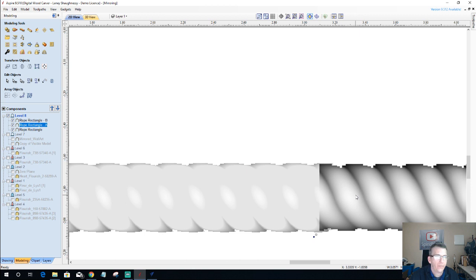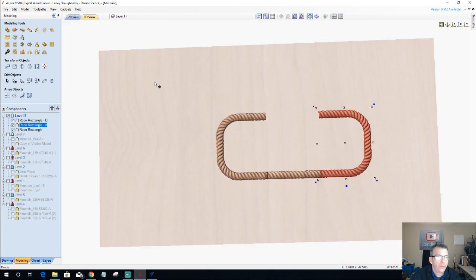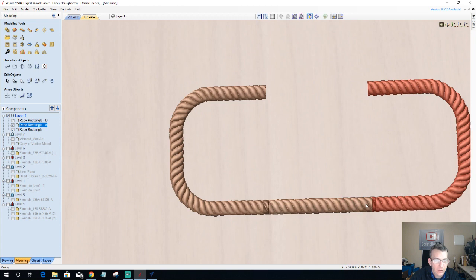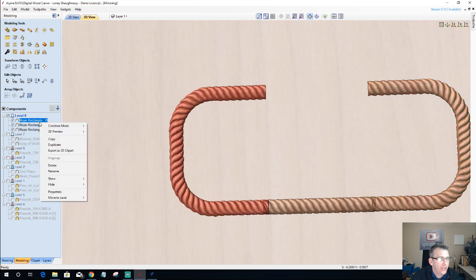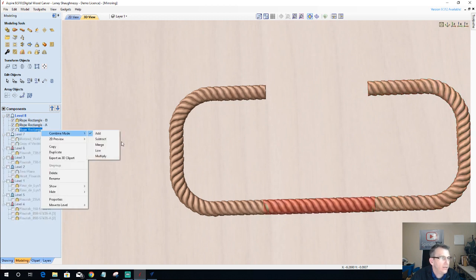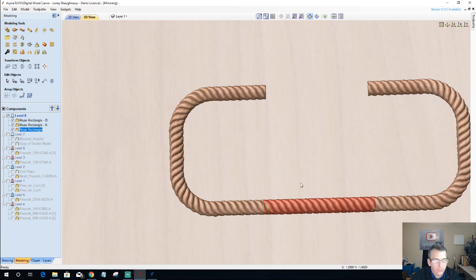All right. So if we look at our 3D view, right now they're merging, or are added, one's added to another, right? It's an add mode and all that stuff. It's add. We want to merge. So we want to change our combine mode from add to merge. Merge. Okay. And we'll merge him as well.